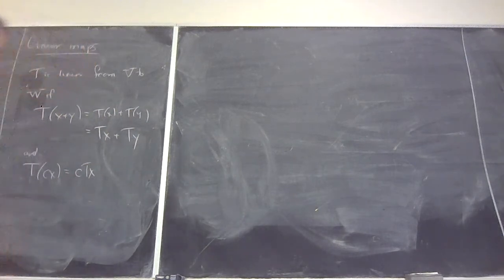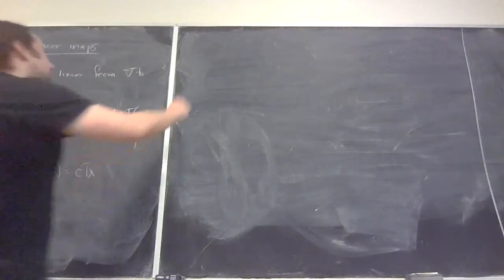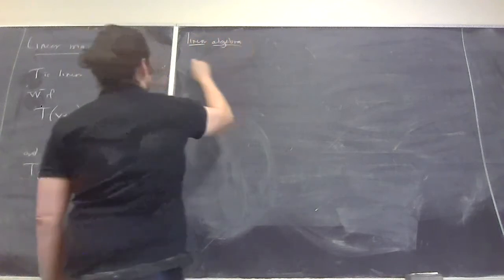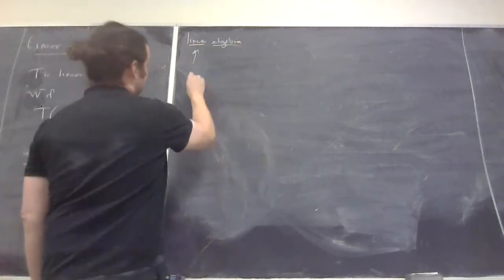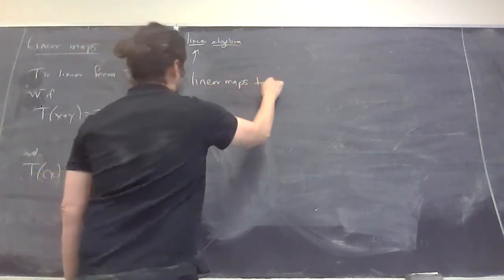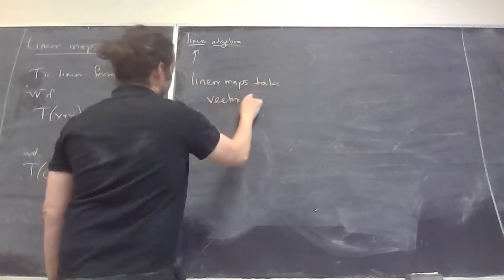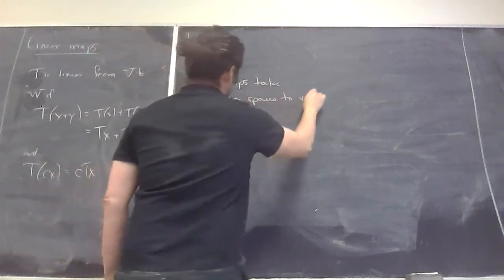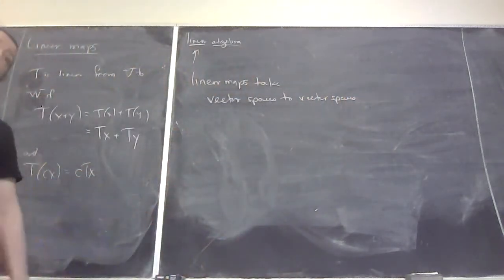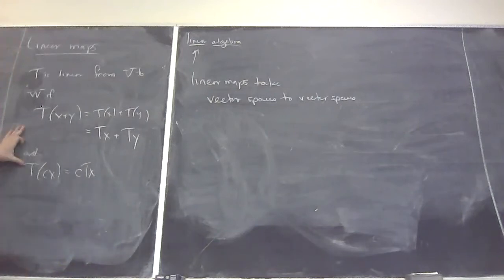I have a little question about this. Sure. It seems like we talk about additivity and homogeneity a lot, and is that just because we only want to work in linear...? It's because, basically, when we talk about linear algebra, linear is part of it, but the other part is we want the linear maps to take vector spaces to vector spaces. So we're going to prove today that the range of a linear map is a vector space. These are the exact conditions that we want so that if we feed a vector space in, we get a vector space out the other side.